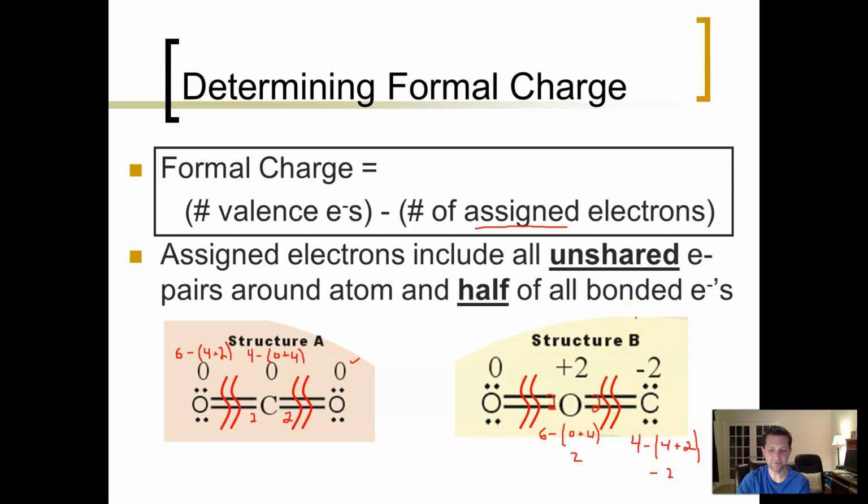What students eventually end up doing is they don't go through all this work. It's a big waste of time. Like, okay, carbon has 4, so in my head I say 4. Should have 4 valence electrons. 4 minus 1, 2, 3, 4, and each bar, because each dash is 2 electrons, so you want half of that. So each bar is going to represent 1 assigned electron. Okay, so 1, 2, 3, 4, 5, 6. 4 minus 6 is -2. Oxygen in the middle. 6 minus 1, 2, 3, 4. 6 minus 4 is 2. Easy. All right, so you go through it pretty quick.